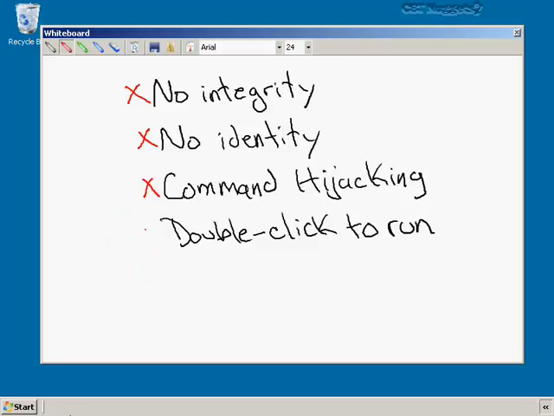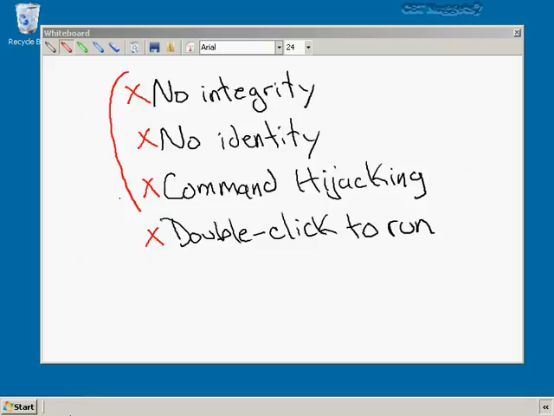And the last behavior that they really needed to avoid was the fact that you could double-click a script to run it, just like I did with that VB script. And that's certainly a problem. You shouldn't necessarily create scripts as executables, especially when all these other problems exist. So these are the things that the Windows PowerShell team set out to solve.